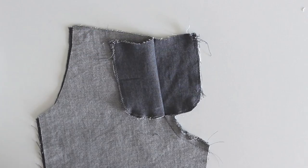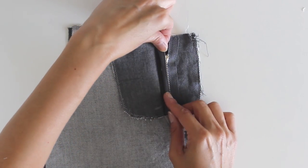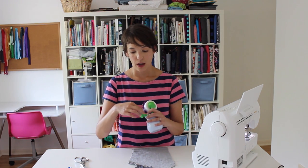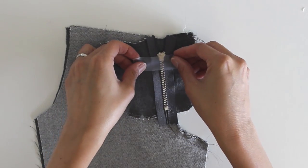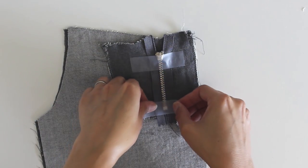I'm going to place my zipper just to the right of the seam I sewed, with the top edges of the zipper tape lining up with the raw edges of my fabric. Then I'm going to pull out my secret zipper weapon — I use this for all zippers — transparent tape. I'm just going to take a couple of pieces and use them to stick my zipper right onto my pants where I want it to stay.